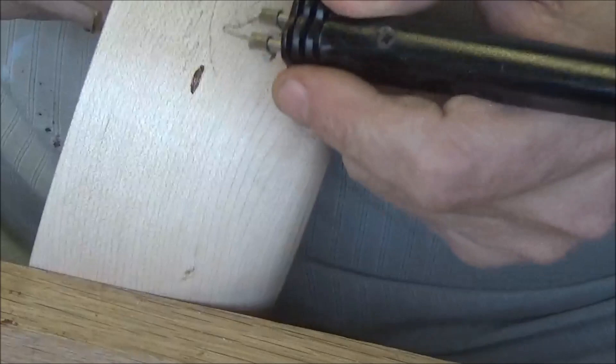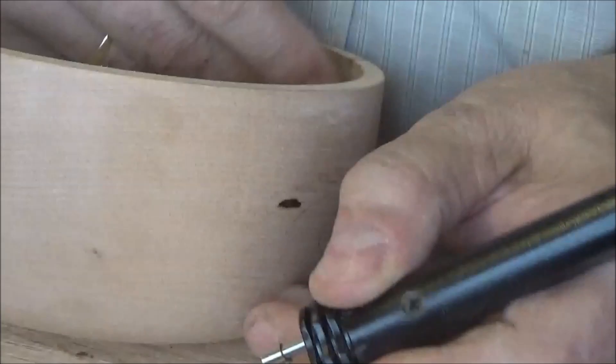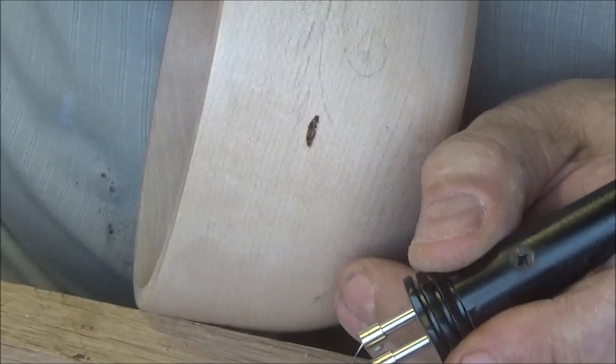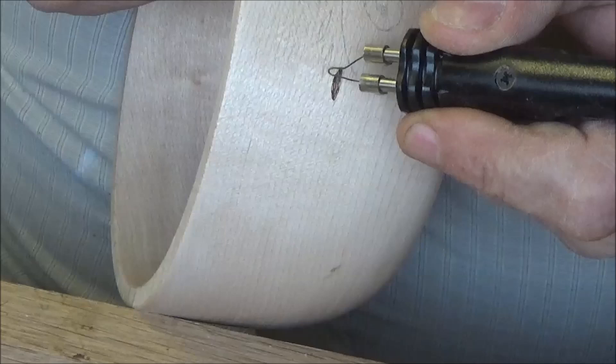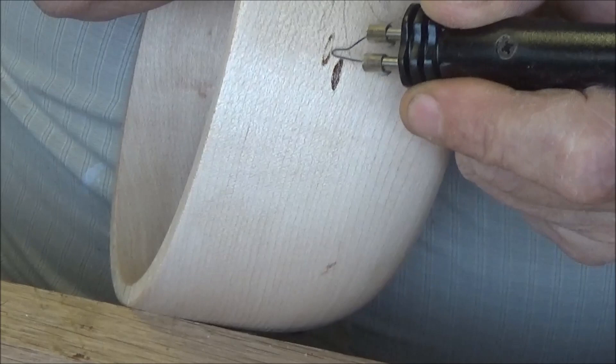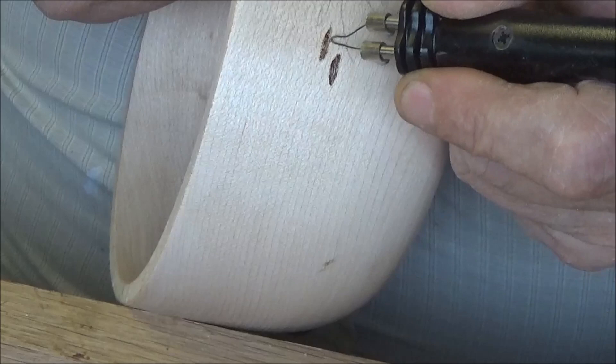Well, there's the first little petal. So the main thing is to get yourself nice and comfy, make sure you can get at the thing first before you do anything. Just a gentle stroke as you're going to touch it. There's the outline, and then just shade it in — that's where you can leave it in a bit longer, depending on how dark you want it. That's number two done, so I'll carry on — I'll show you what it's like when I've done a bit more.